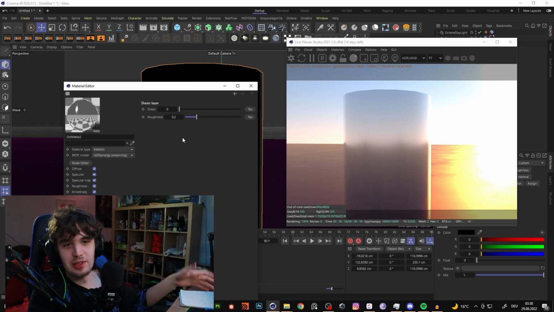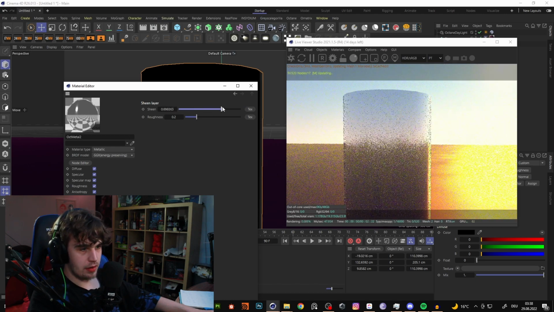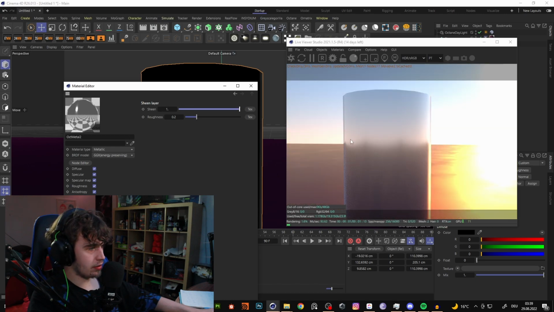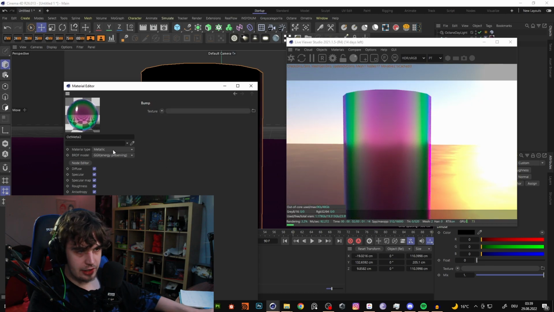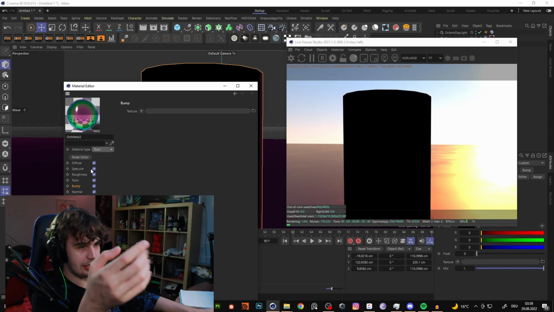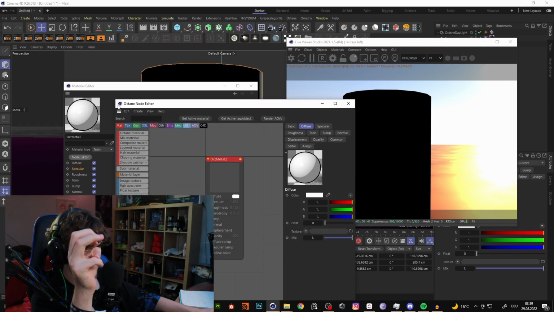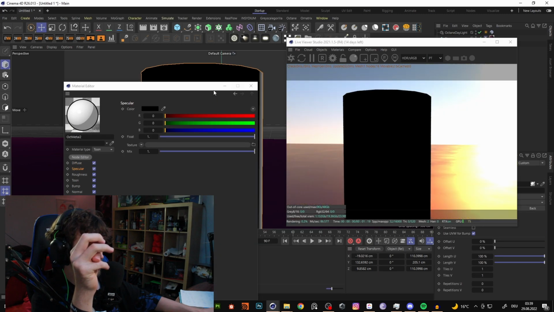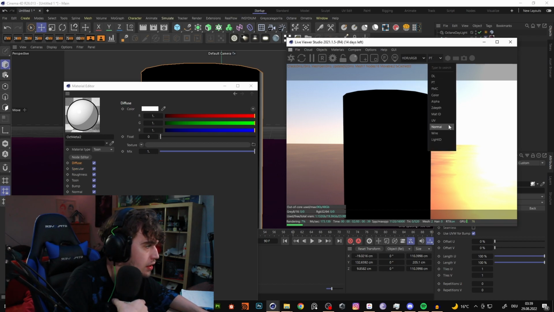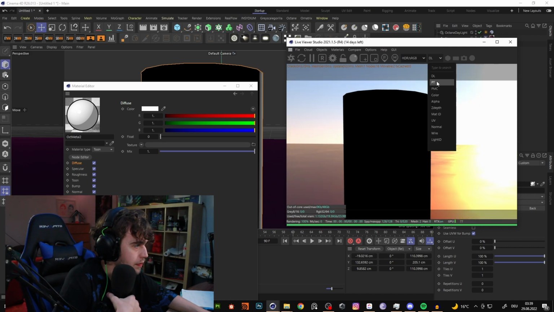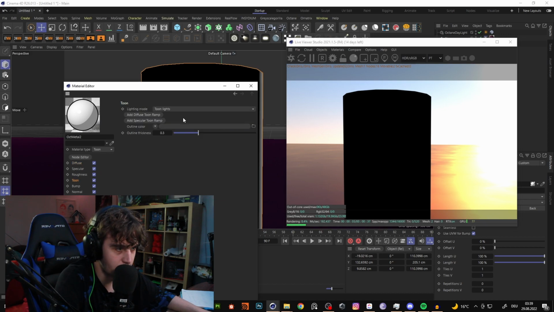If I need to do something like this, I sometimes use Substance Painter. But yeah, the sheen layer is doing the same thing in here, like I told you before. Yeah, everything is the same. So the toon shader is for cartoon stuff. If you need to do something like a cartoonic type of material like this one. But I think you need to set this to toon. I don't know, I really never used that before, but you can do toon stuff with that.